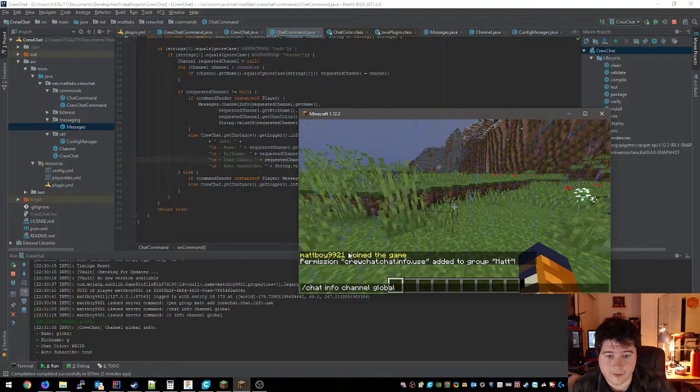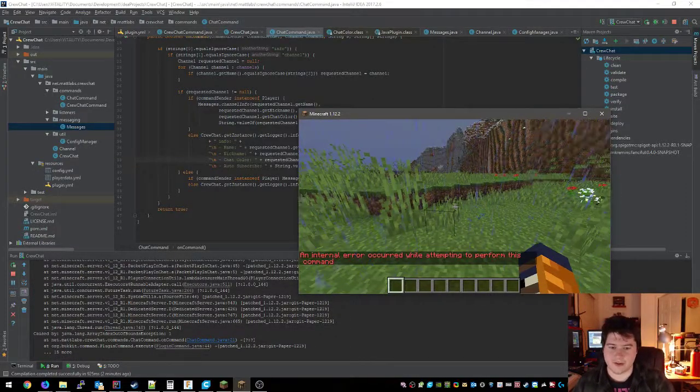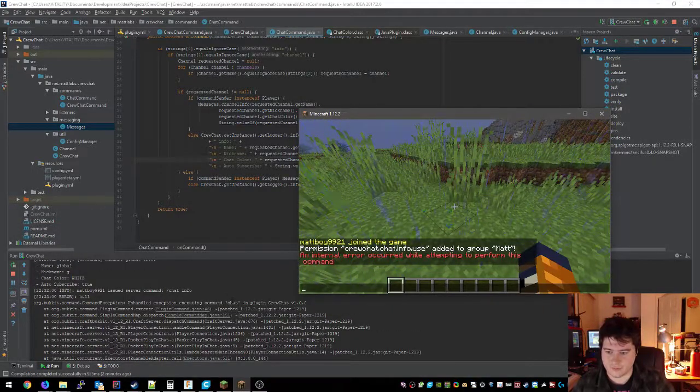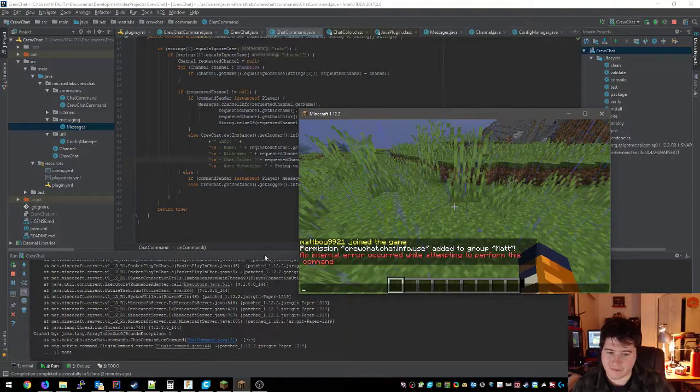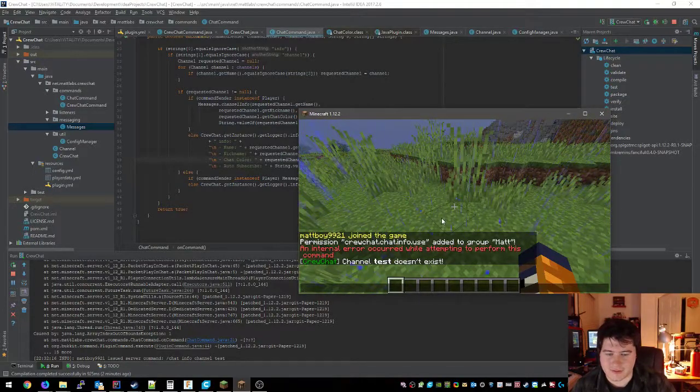What happens if I do this? An internal error occurred. Chat info channel test. Channel test doesn't exist. Okay, so that one works. Global just returns nothing.